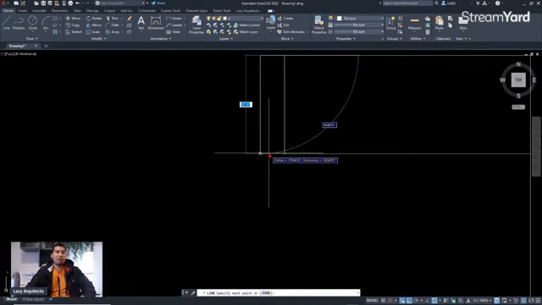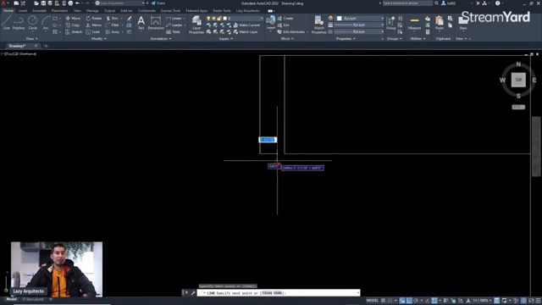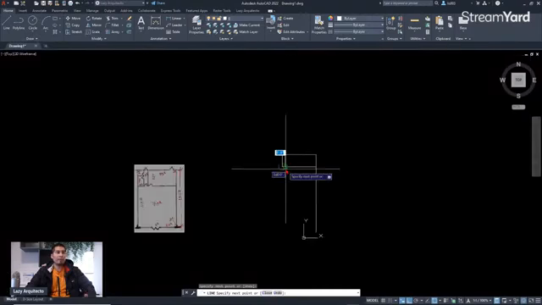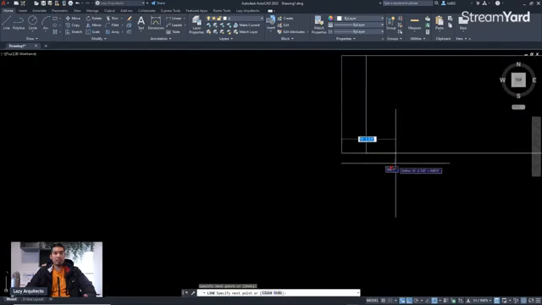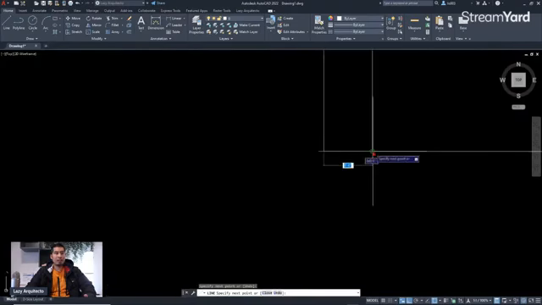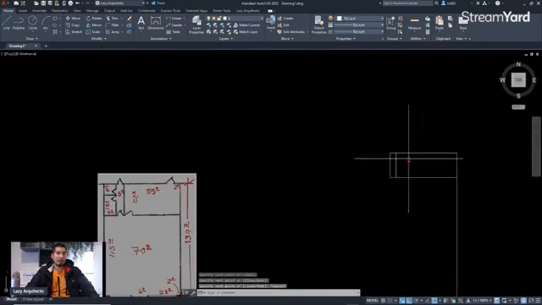So at this point, I can simply left click once, and you will have your corridor at the same 22 feet. If I go back here, I can simply close my corridor by clicking on this line or endpoint like so. So I can press escape and then I'll have my corridor ready.